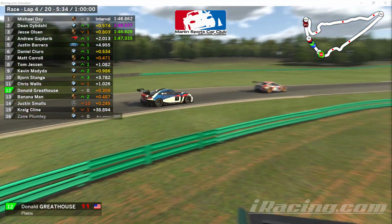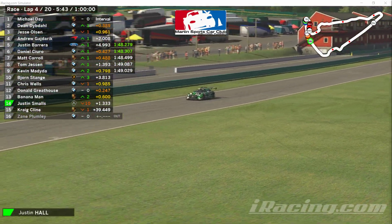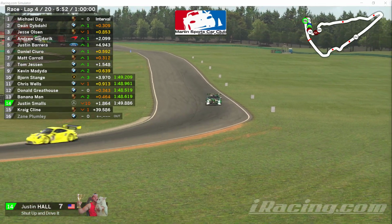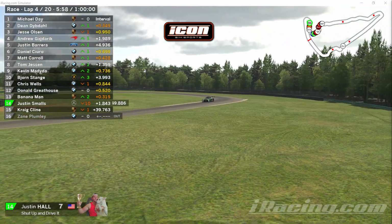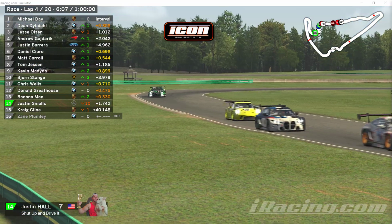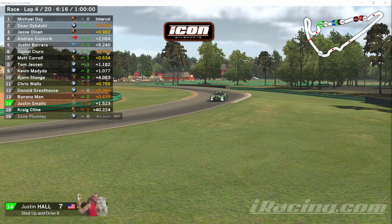Oh yeah, that person's all alone. Oh, someone else was going off. Who was that in the back? Banana Man? No, was that Justin Hall? He went off again. Man, he was leading. I think he was leading the practice session for fastest lap. I'm not sure what has changed between the practice and here. Hopefully he's not having some issues I've had in the past over the few years that I've had iRacing, where everything seems perfect and then you get in the race session and your car just seems like it's on glazed donuts. So hopefully he is not having that issue and he can collect himself and come back and start to put a fight up to these guys.